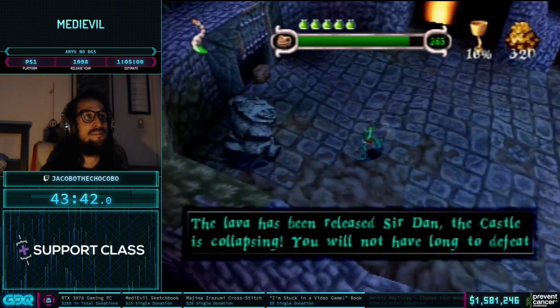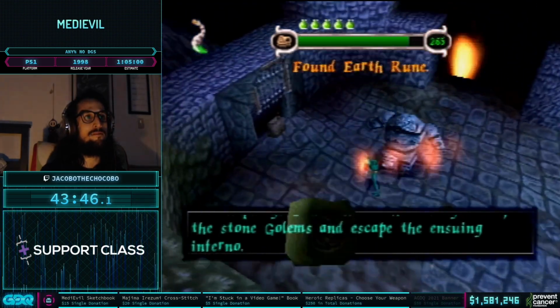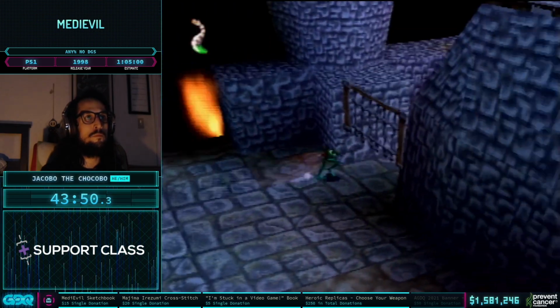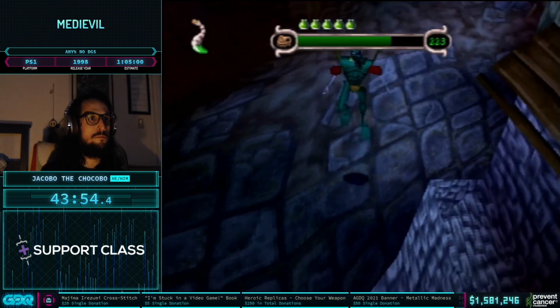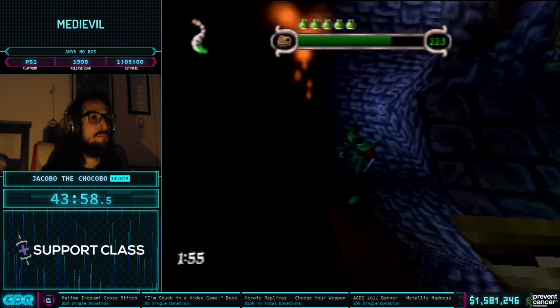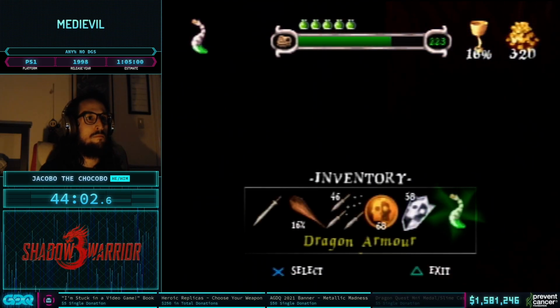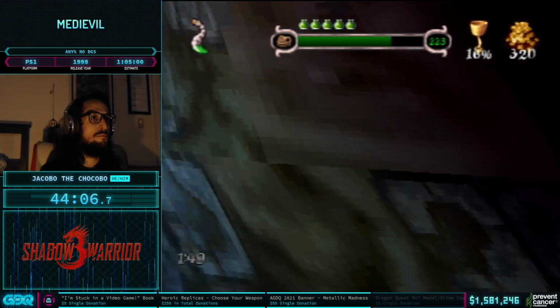So right here, he's gonna use the super OP dragon armor to push these 2 stone golems into the pits. And as he exits this area, he's going to be going for another level loop. Now you saw him pick it up, but using the green rune here is actually pretty slow. So he's going to start up the inventory glitch again in order to get another fall into the abyss. So he got it first try.